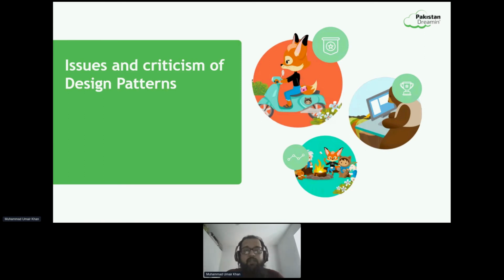But on the other side, there are some issues and criticism of design patterns as well, right? This criticism also comes from the leaders, about how design patterns are impacting the way we design systems. Obviously, for every good thing there is an advantage that we can get from it, and there is some disadvantage as well, right? So we can go through those points quickly to understand the overall picture of design patterns: when we are using them, how we can use them, what things we can avoid, and what pinpoints we should keep in mind.